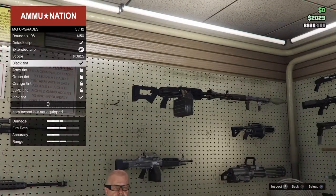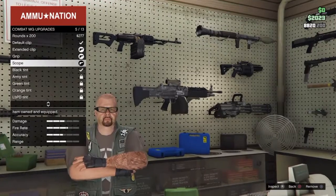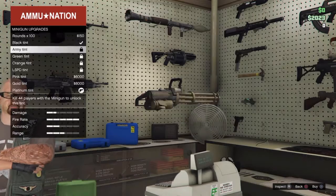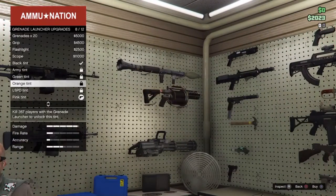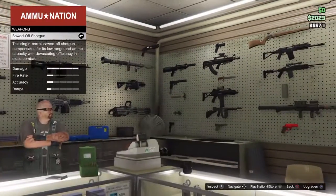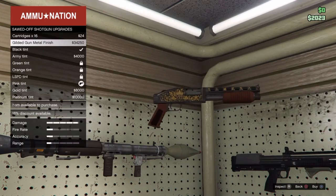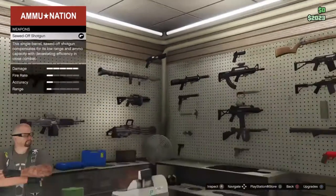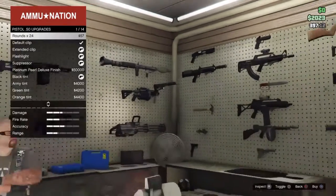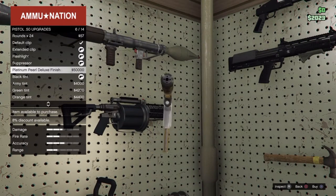The new gun is the Combat PDW. And as you see right here, this is the fully upgraded one. Me and Dark have them. I'm going to go outside so I can show you what mine looks like. Yellow has the flashlight on it. I have sights on it, which I'll go in first person with. Really cool. The damage is not as good as the other guns, but it's still pretty cool because it's a personal defense weapon.